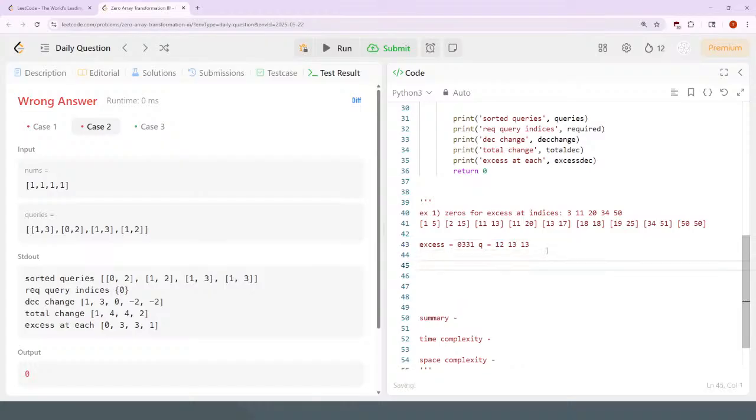The value decrement based on these queries is like 0 3 3 2. The total decrement based on those remaining queries is that.